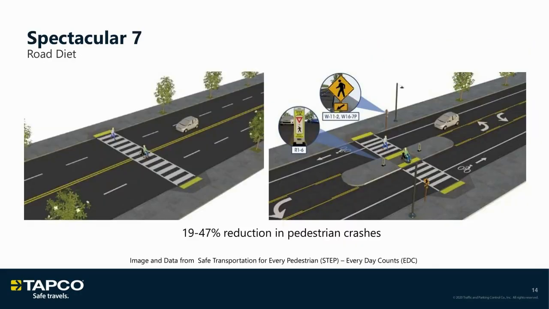So the FHWA came out with what they call a Spectacular 7, but there's 7 different applications, and one being what we just covered with the in-road crossing signs, just additional fluorescent sheeting on static signage, and going through some of those types of small, again, economical enhancements to try and increase that pedestrian safety.